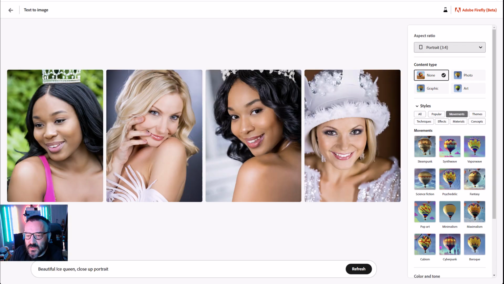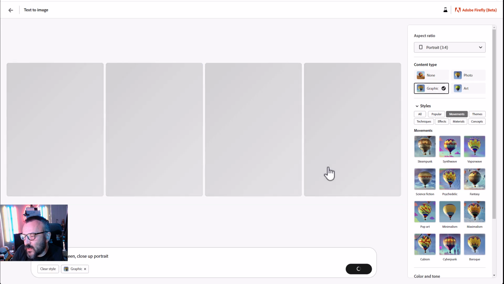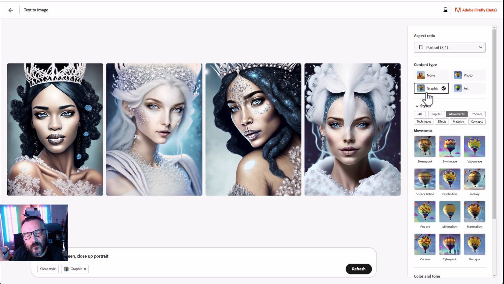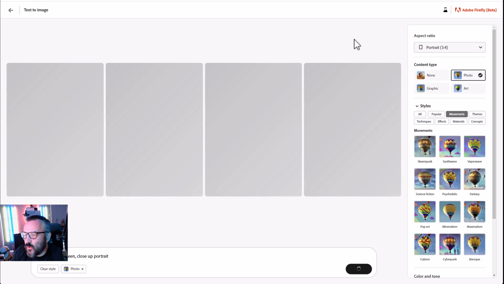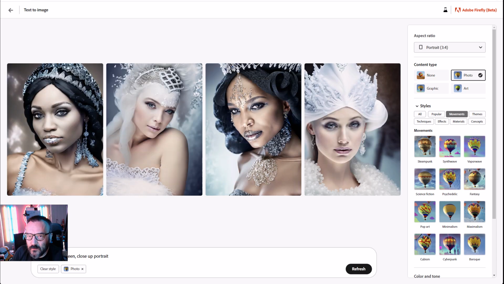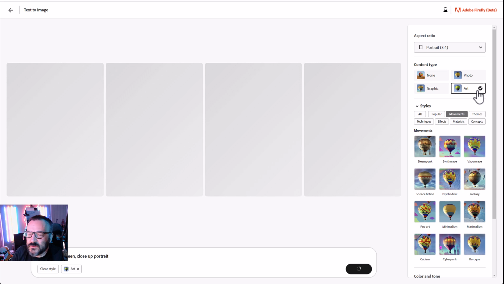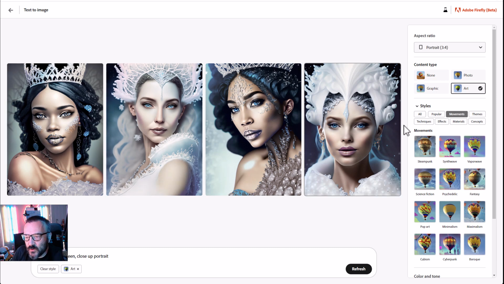Okay, so let's go ahead and look at some other examples. Right here, beautiful ice queen close-up portraits. It's kind of okay. We're going with none. Let's switch to the graphics. Notice again, when I switch the content type, it is switching the kind of render. I wonder if it's switching to a different training model, most likely. If that's the case, the content type probably changes it as well. So this is illustration, which is more what I was going after, more of a fairy tale kind of look. Let's switch to photo. This is probably going to the model with a more photorealistic effect. And you can see right here we have a portrait. And of course the art is more going with illustrations, maybe even a slight painting effect. And you can see right here, definitely it's applied.